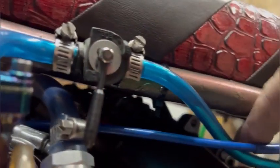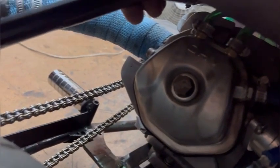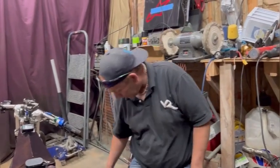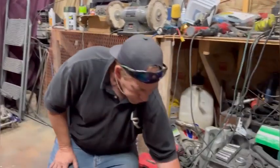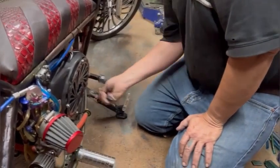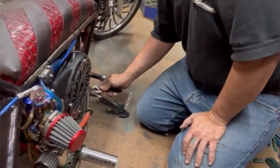All right, let me show you guys how extremely tight. All right, so that's how much room I'm working with. So my finger, I mean, I got less than my second knuckle there, and back here even less than that. So yeah, it's incredibly tight up in there. Very tight. Let's see. Next, I'm going to tighten up this kickstand before I end up losing it. All right. So I forgot to do that when I put it on.